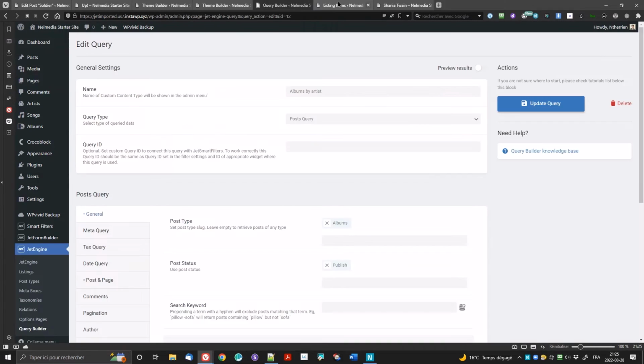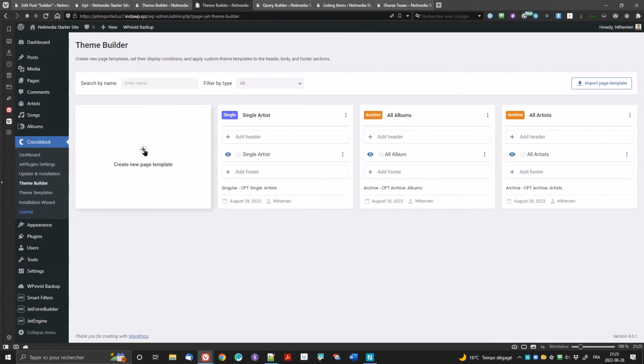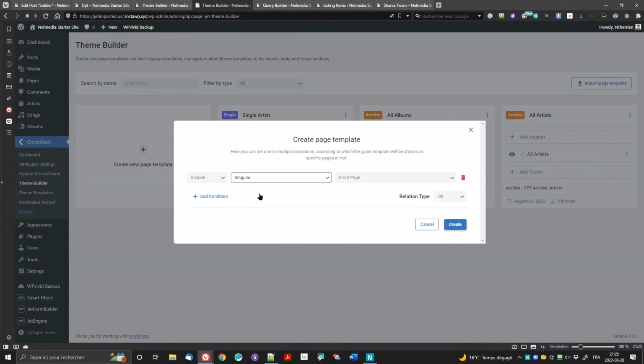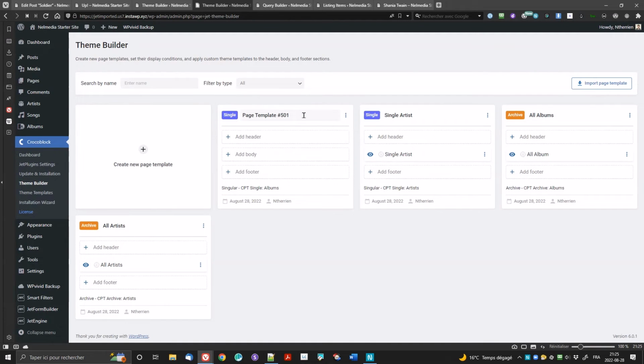So again, I'm going to close that one and I'm going to come back to my theme builder here to create another one. This condition is going to be the singular, CPT single, and this time it's going to be for the albums. Whoops, I'm creating the template. What I said I wouldn't do. So let's say single album.